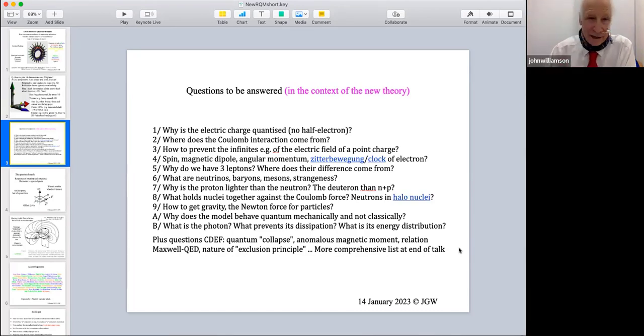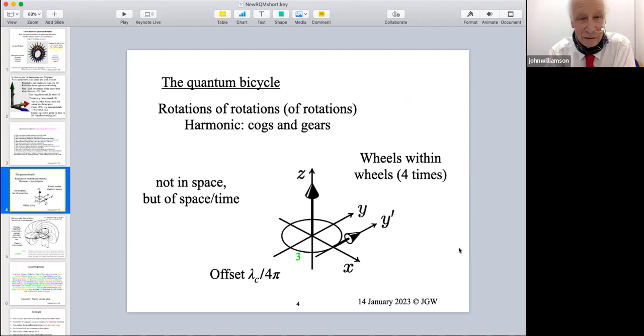And there we are. We are 10 minutes into the talk already, and we haven't even started answering the question. Well, a little bit. So what am I going to talk about? The model, which we saw on the first slide, the kind of motion here we call the quantum bicycle motion, or quicycle motion for short. Quicycle is a portmanteau word made from quantum and bicycle.